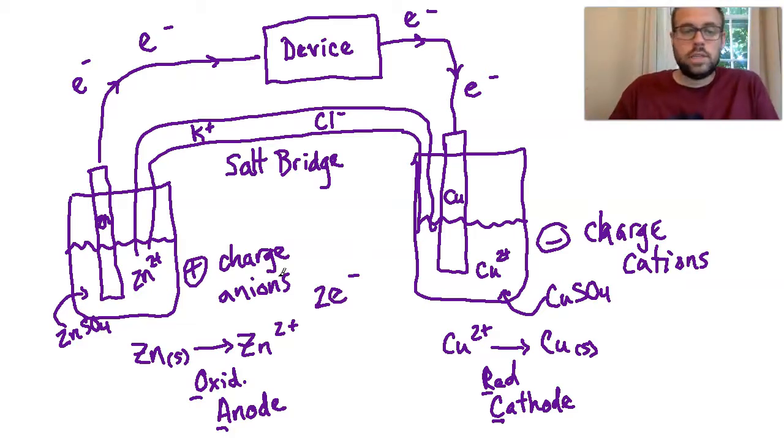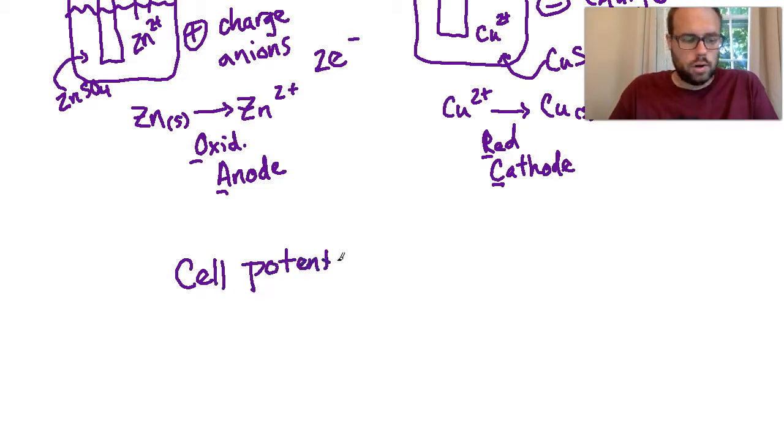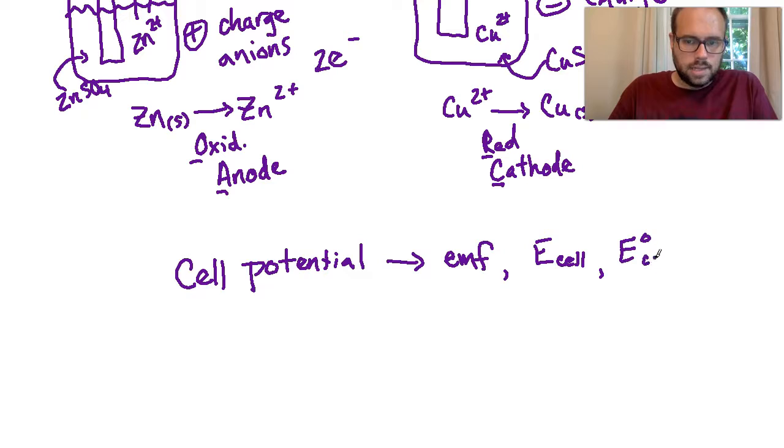So the voltage is produced, and we can talk about this in a lot of different ways. The most common way to talk about it is cell potential. Okay, but there's a bunch of different words that are thrown around when we're talking about this. So a lot of times you may see this referred to as EMF, which is electromotive force. Okay, and then sometimes it's also just referred to as E cell, like this. And you can have E naught cell, and the naught stands for standard conditions.